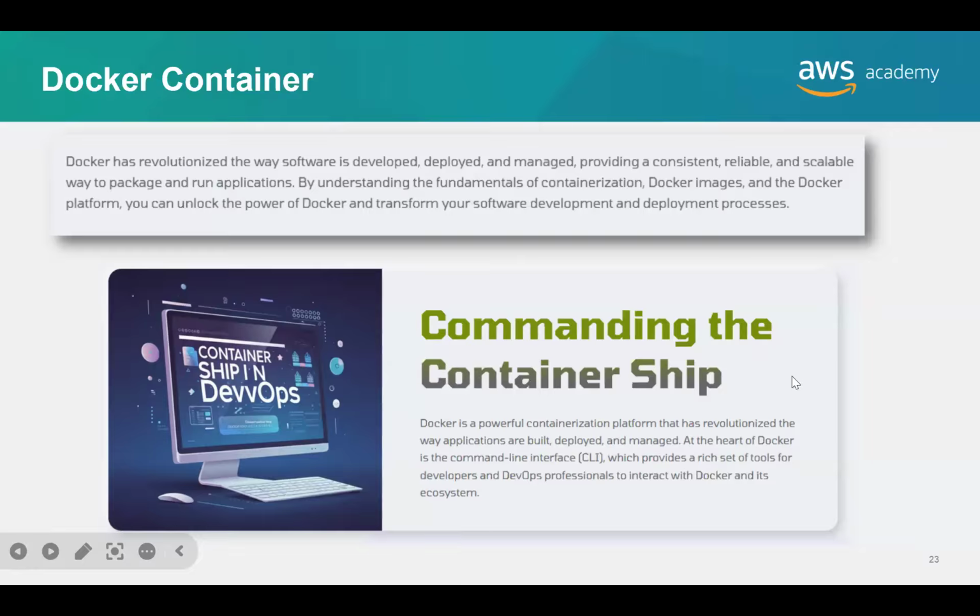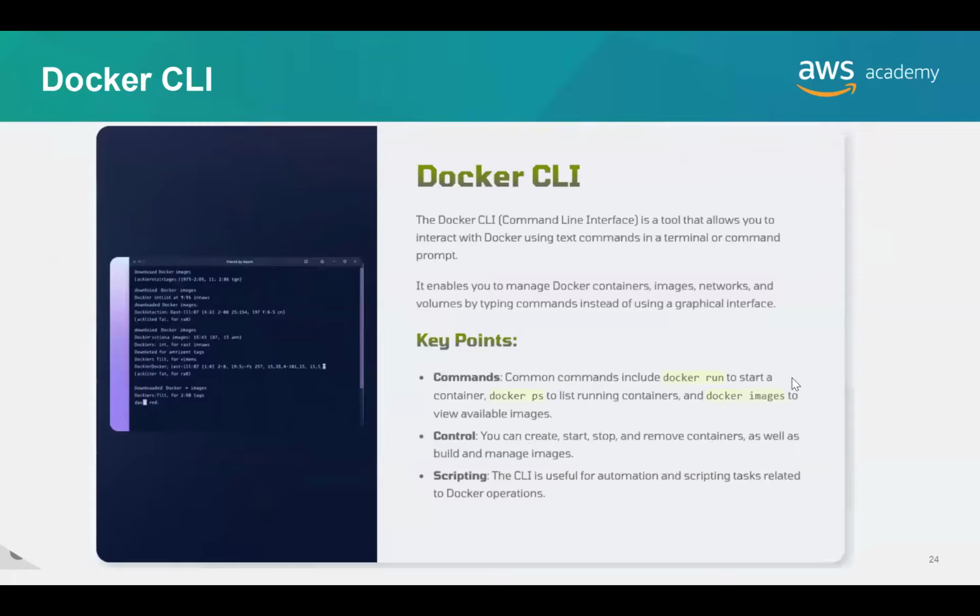Commanding the container ship. So Docker, we already know, is mainly used to build, deploy, and manage. The heart of Docker is nothing but the command line interface. We are going to write only command lines, which provide a rich set of tools for developers and DevOps professionals to interact with Docker and its ecosystem. So how to connect through the command line? We have the Docker command line interface, Docker CLI, which helps you interact with Docker using text commands in the terminal or command prompt. It helps you manage Docker containers, images, and networks.